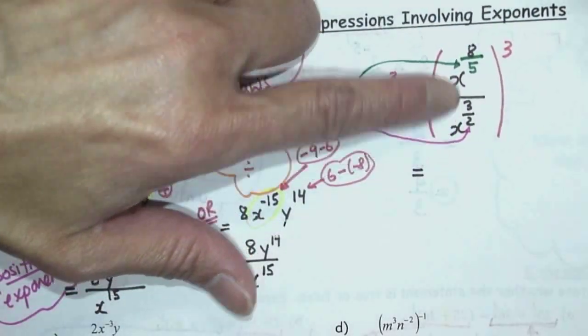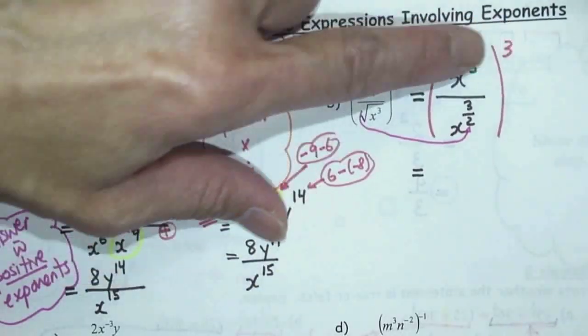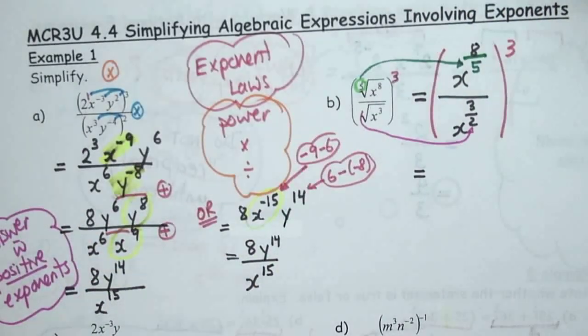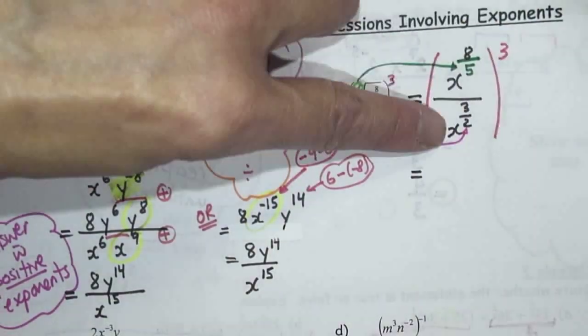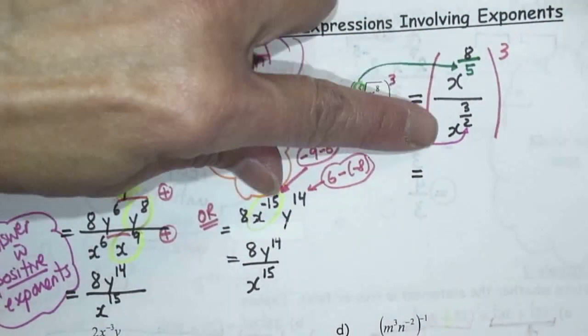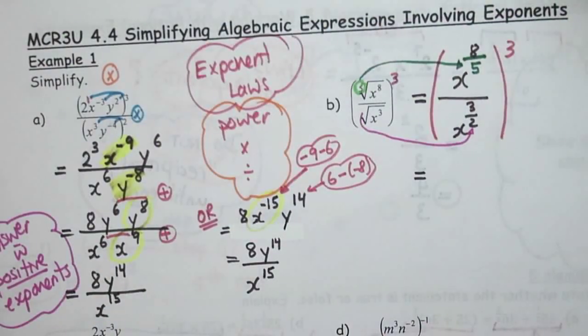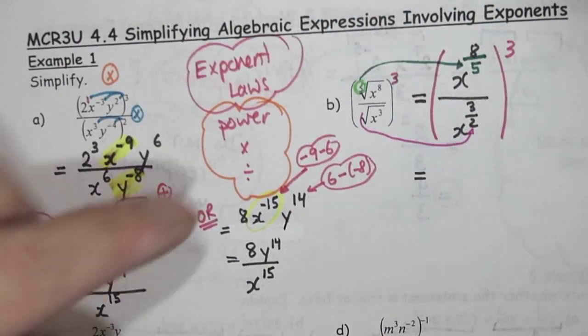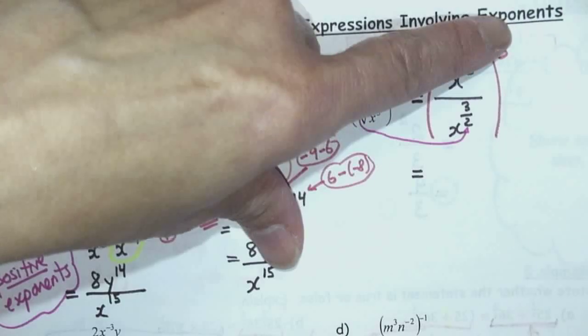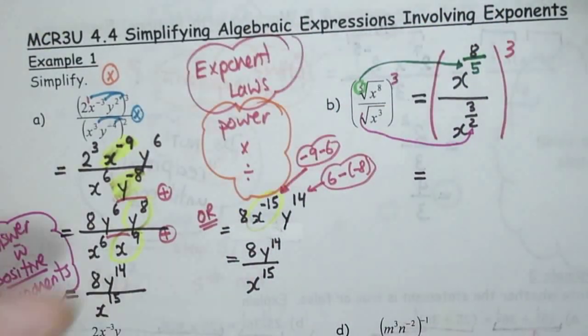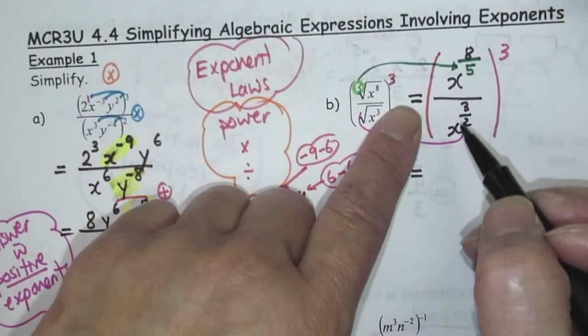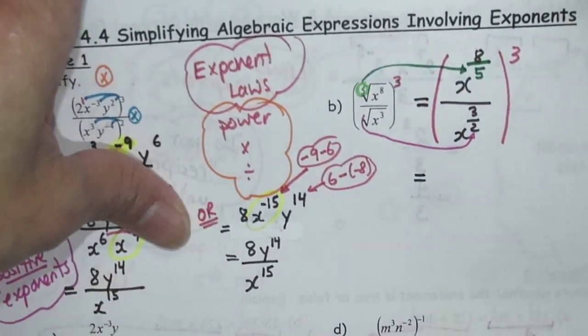Division becomes subtraction. So I can finish all the inside and then multiply by 3, or look, a lot of these are going to have different orders of the answer. I can multiply each one by 3, power to power, or I can subtract and then multiply by 3. Which would you like to do? Subtract first and then multiply by 3? Yeah, let's do that because then multiplying by 3 is going to get bigger. But you can do it the other order. You should get the same answer.